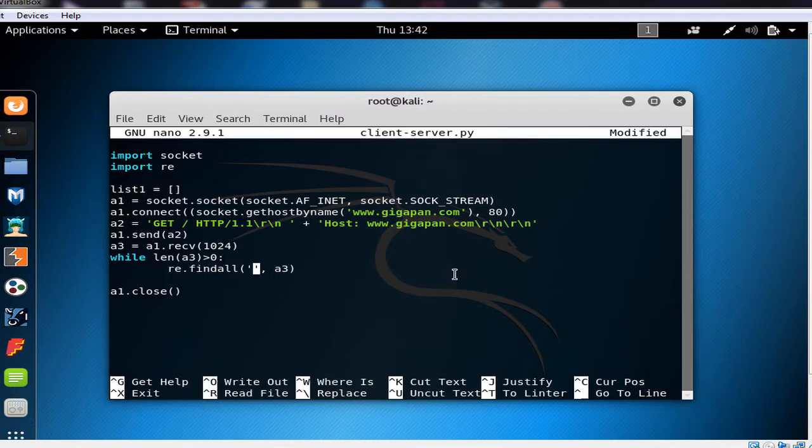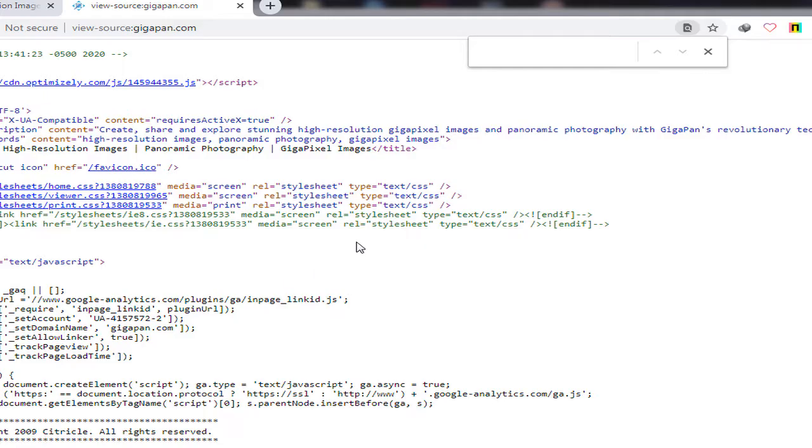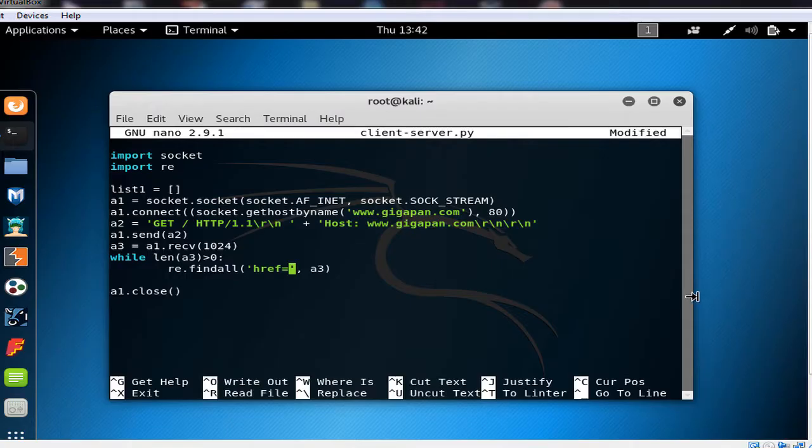So in here what we are going to say is that I want to search for href equal, and then after href equal, what we have is a double quotation. So we say a double quotation in here.